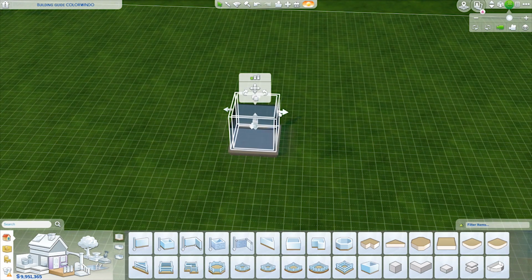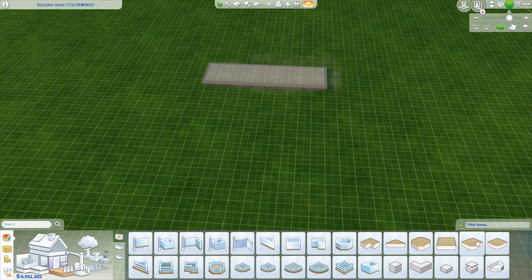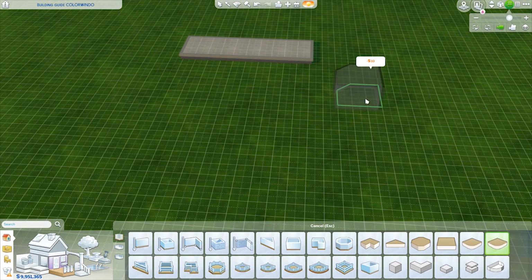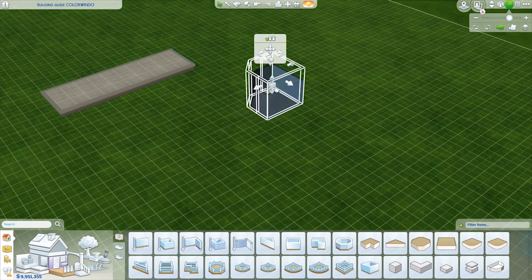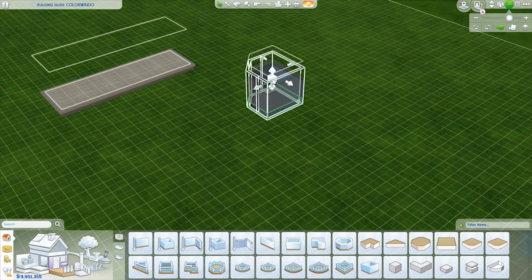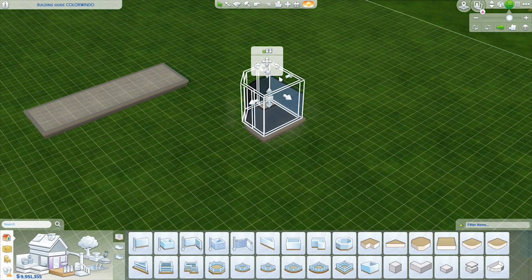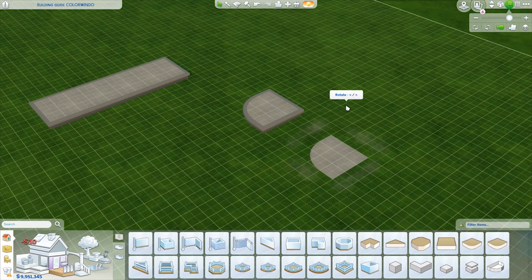So we're going to come over here with this square deck, and then we're going to raise the foundation up a little bit. I usually only raise the foundation a little bit when I create this kind of pool. I'm going to pull it out a little bit. And then I'm going to come over here to my rounds, and I am going to use the smallest rounds that I have available. I'm going to place this round here, and then I am going to raise the terrain or the foundation up to match the other foundation, stopping where I see that little white square hovering over the other foundation. So now that I've got that one, I'm simply going to copy that. I'm going to pull it over here. I'm going to rotate it.